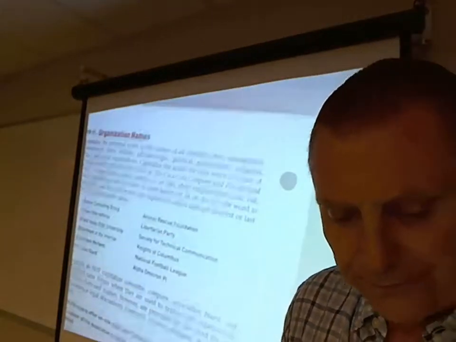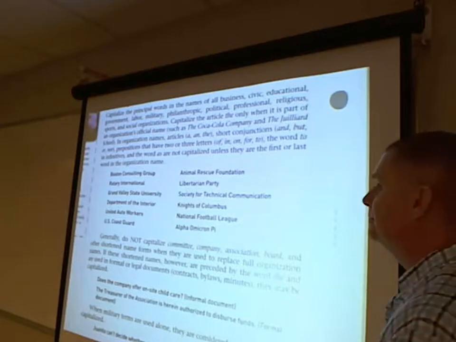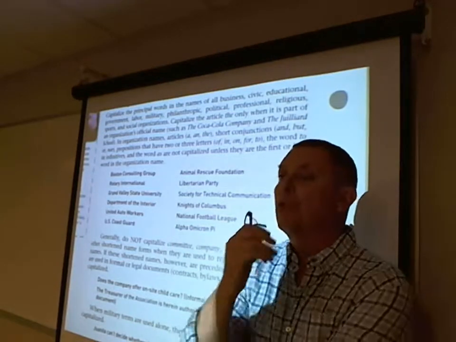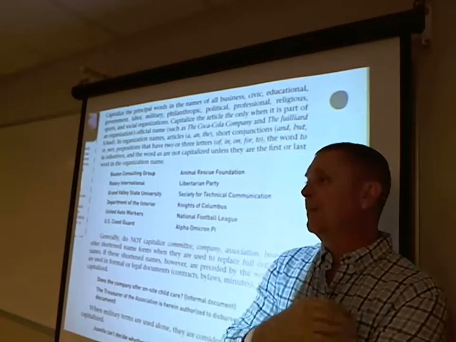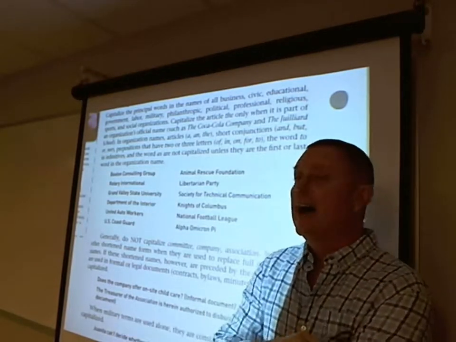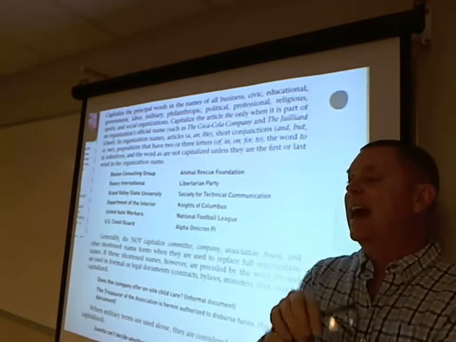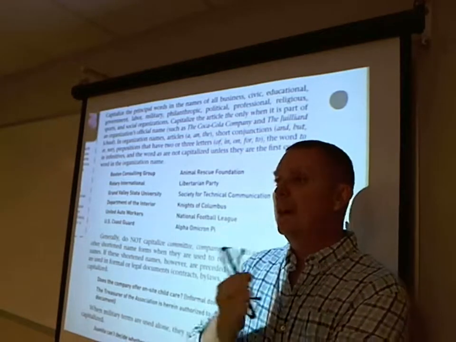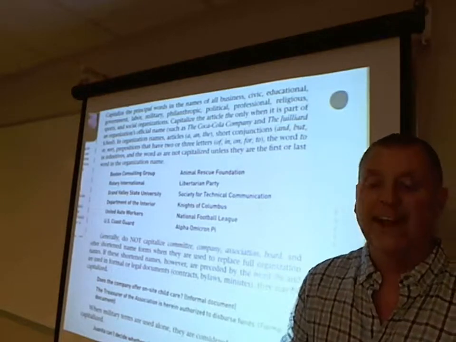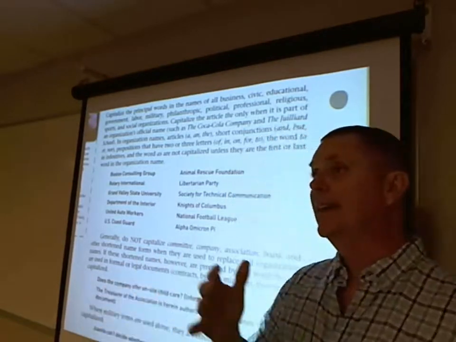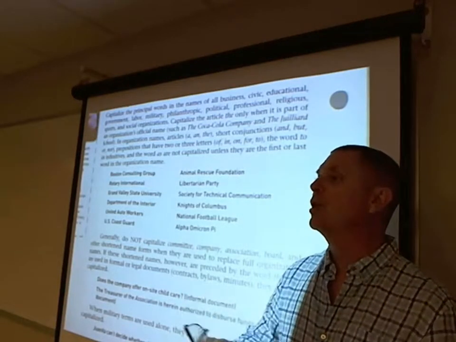Organizational names are capitalized. Also, brand names are capitalized unless a company chooses not to. For example, Apple's infamous iPhone. iPhone has lowercase i and it's italicized with a capital P. So you spell it the way that the companies want you, or you identify it the way that the company wants you to on brands. But organizational names are generally capitalized unless they choose not to do it. If you're in question, look them up. Look up their website for clarification.